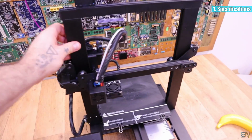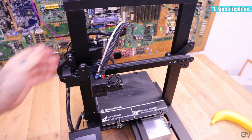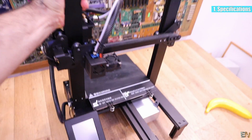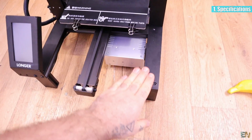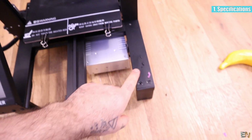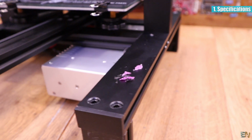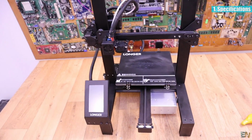Now the entire frame is made out of metal, so it's very strong and stiff, so it won't vibrate too much. It's not that heavy though, I think I could lift it, as you can see, only with one hand. So I like that. And also what I like about this model is that now it has this smooth surface. So usually you get this debris like this one of plastic, and it will get stuck in those grooves here of the metal. But in this way, since it's flat, that won't happen. So I like that. I like that the body is very strong and made out of metal.